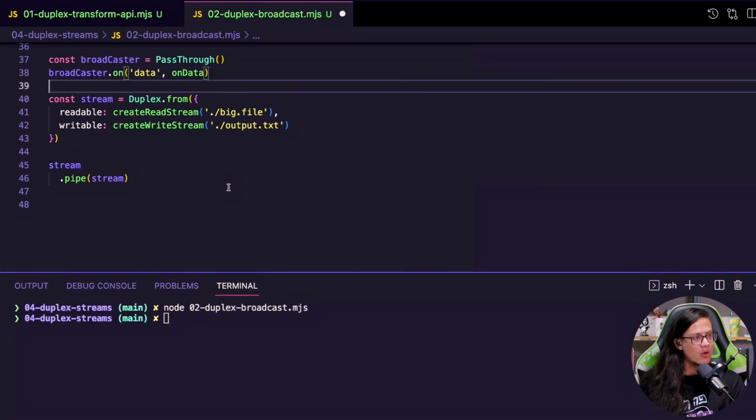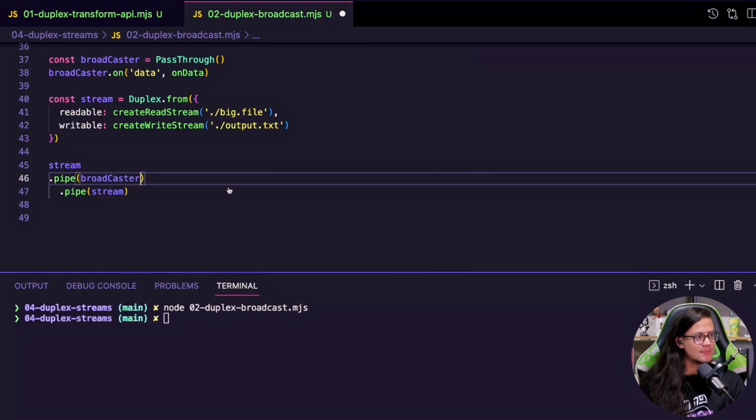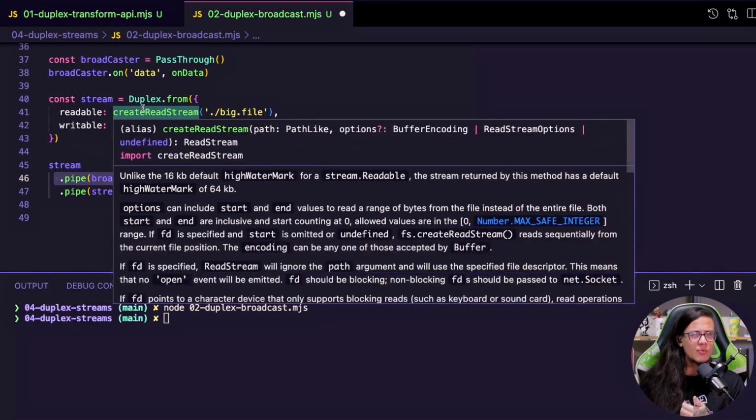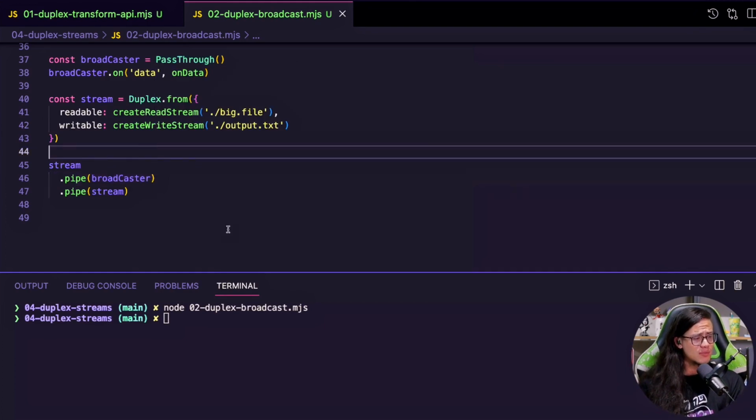Nice. Now we can pipe to our broadcast, okay? And then you're gonna see that we will have the same result on our output file there, okay? Because the broadcast won't interfere. This is why it's called pass-through. It's just to go through the process, report something, grab some data from there, and do some background tests. This was actually made to help testing, right, in Node.js.